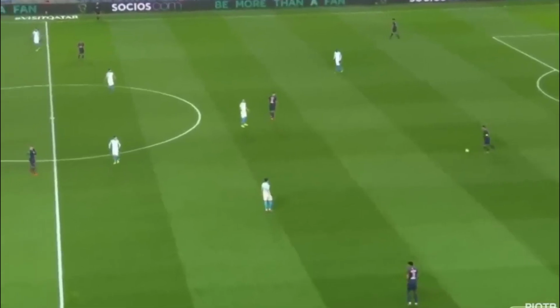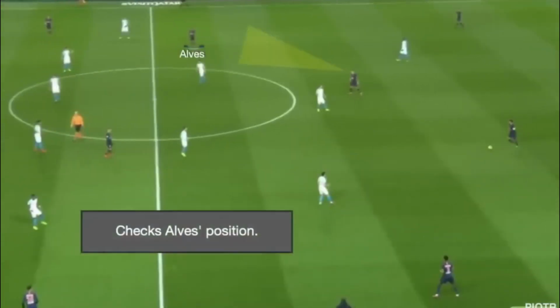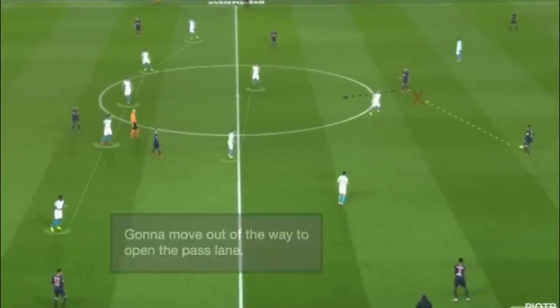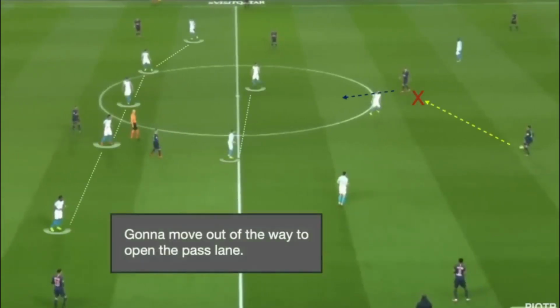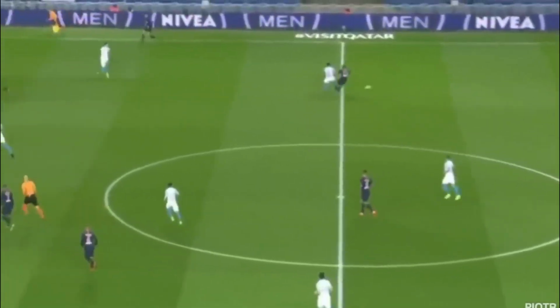And finally, a number 6 must be able to create pass lanes. Here Silva's got some space, but there's something else. Paredes checks for others' position. And then he's gonna move his body out of the way to open the pass lane. Those details tend to go unnoticed and look simple, but how many do it really well?